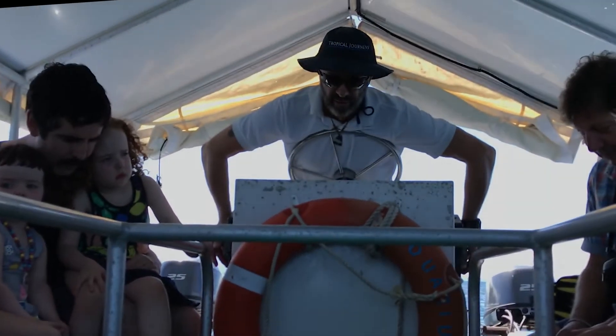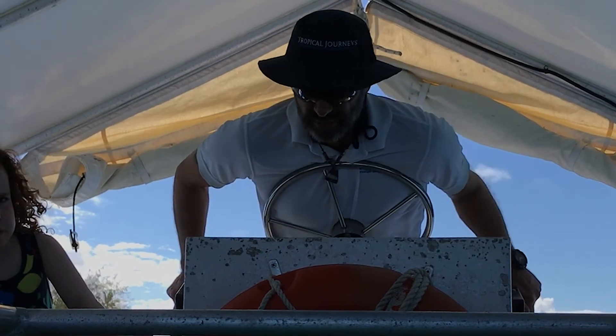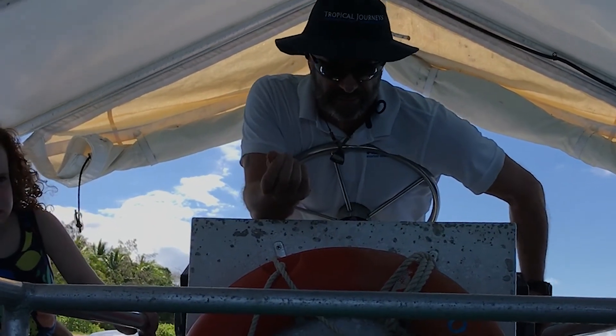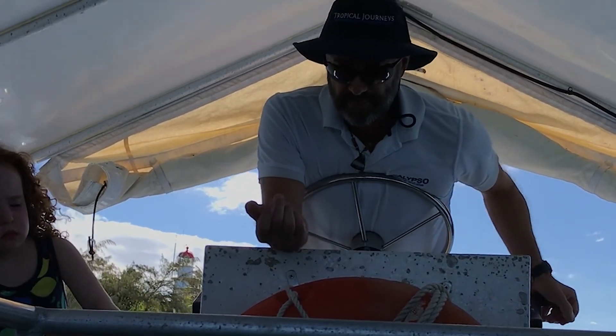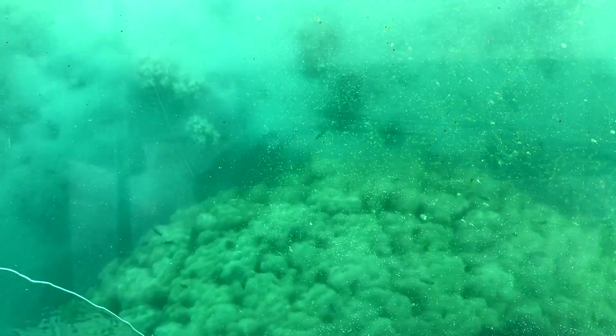So we've got bleaching. Yeah, the coral reef has really had a hard time over the last couple of years with pretty severe coral bleaching. What happens is the water temperature gets a bit too high for the algae that lives on the coral, and the coral itself will get rid of that algae because it starts to become a bit of a problem — the algae puts out a mild sort of poison to the coral. So the coral gets rid of it, goes very white in color, and that white color is just the bare coral itself. It doesn't mean the coral is dead at that stage — it's got about six to eight weeks for the water temperature to come back to normal.